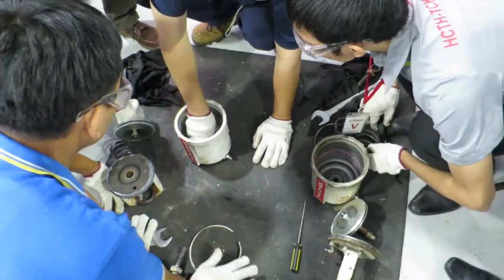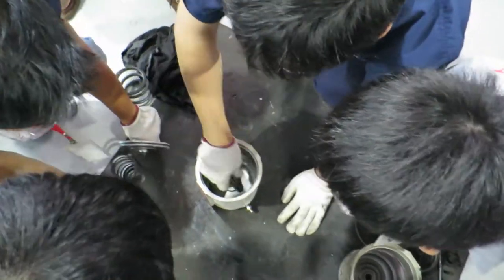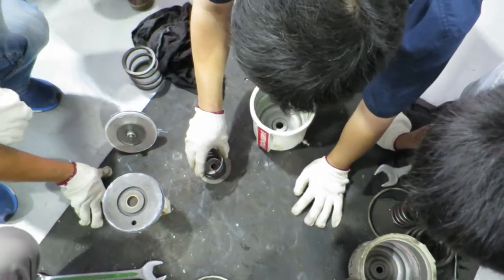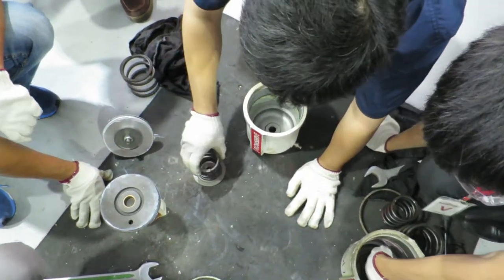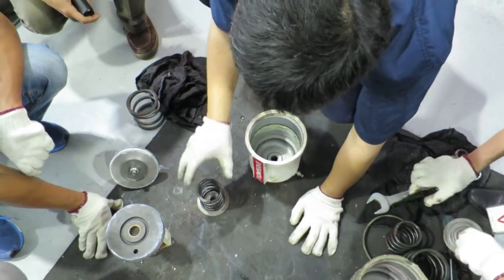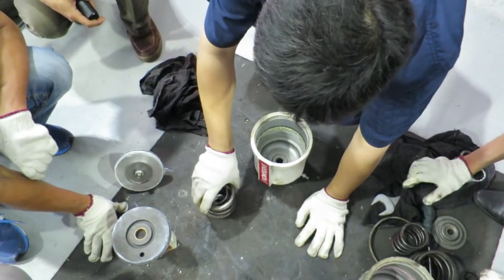This is the spring buckle, like a holder. The smaller spring seat is here. When you put it in, it will naturally sit on this curve. The bigger one is outside.